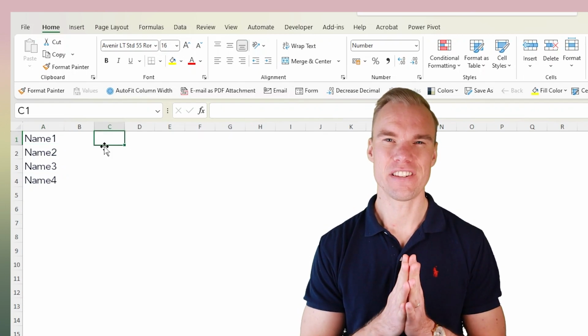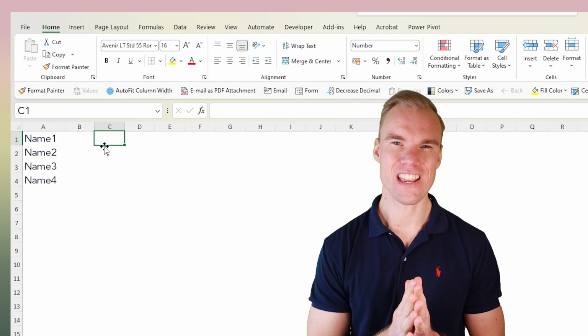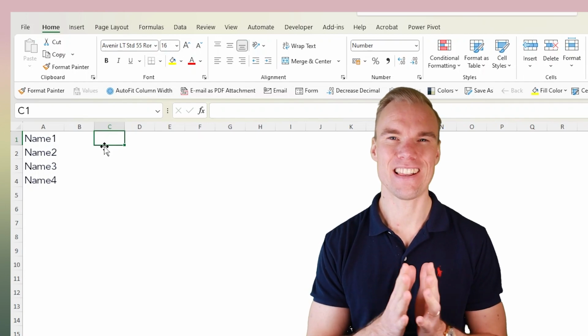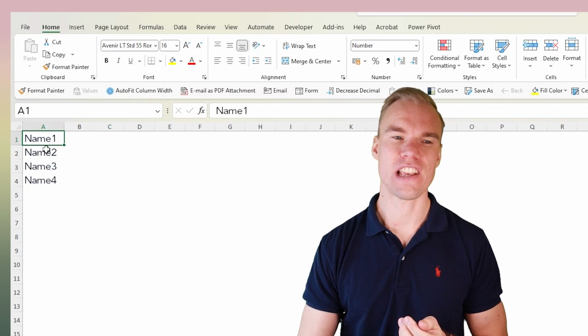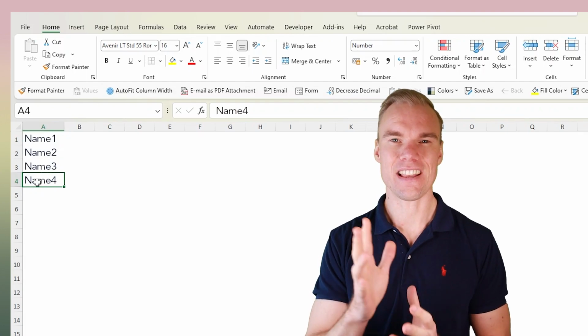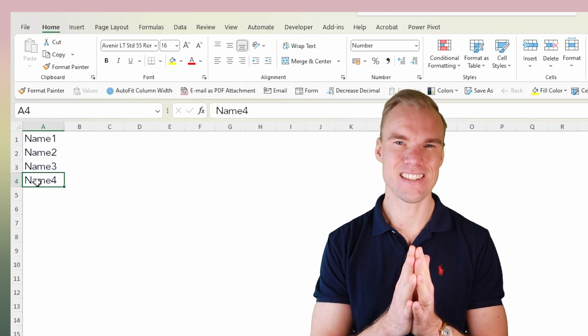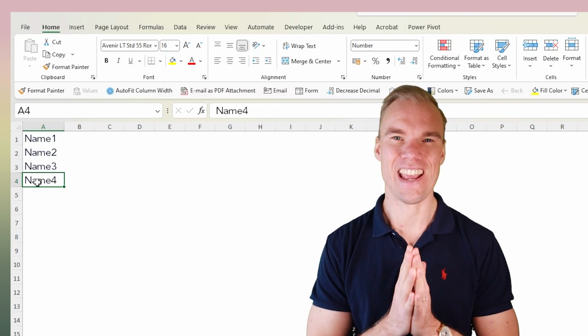In Excel, there is something called VBA, which stands for Visual Basic for Applications, and that's a programming language, meaning you can write code to go through each cell and then create a folder with the cell value. It sounds complicated, but since ChatGPT was released, it's super easy to do with AI.